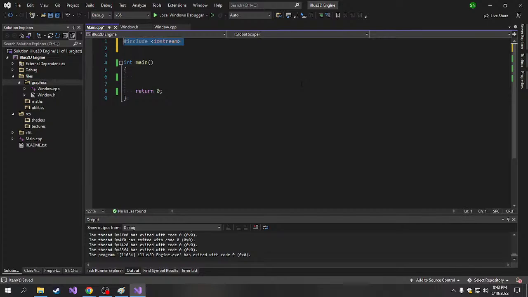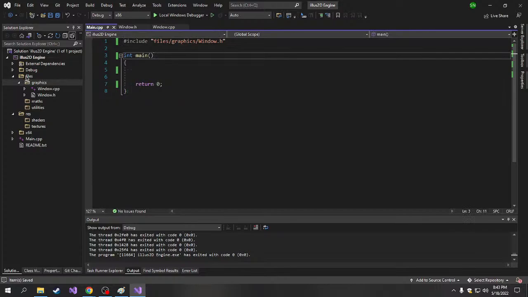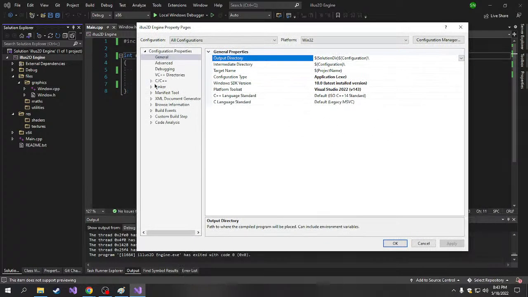I want to include window, some files slash graphics slash window.h. Now I will probably put this in an additional include directory, so I don't have to write files every time I want to include them.